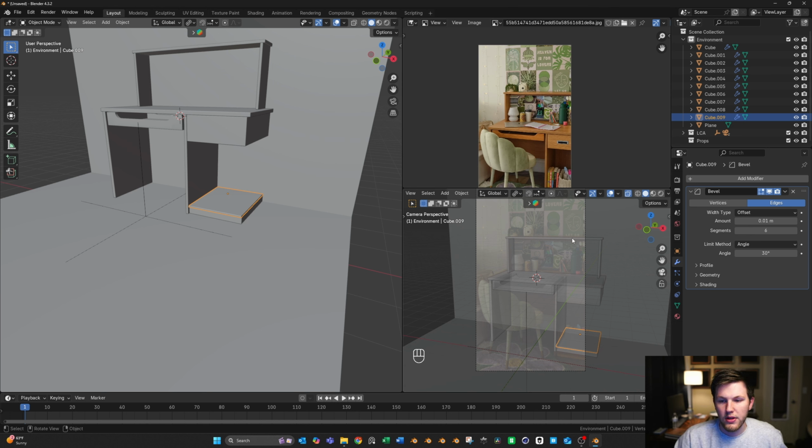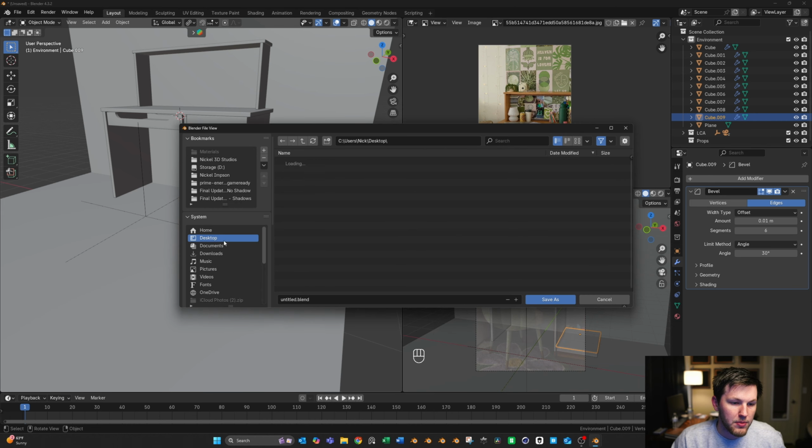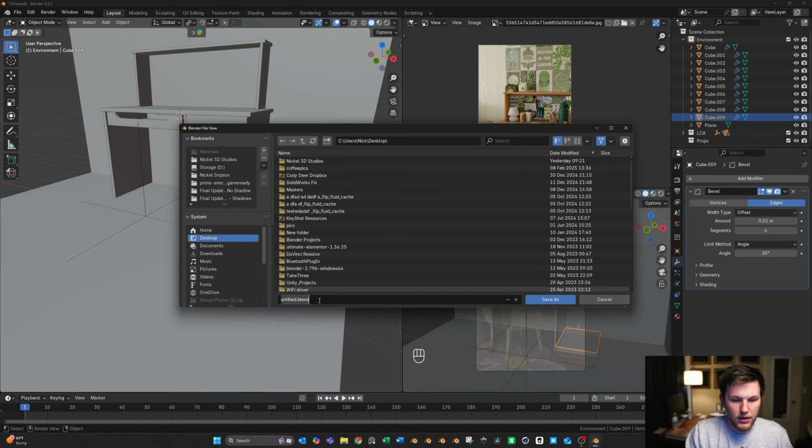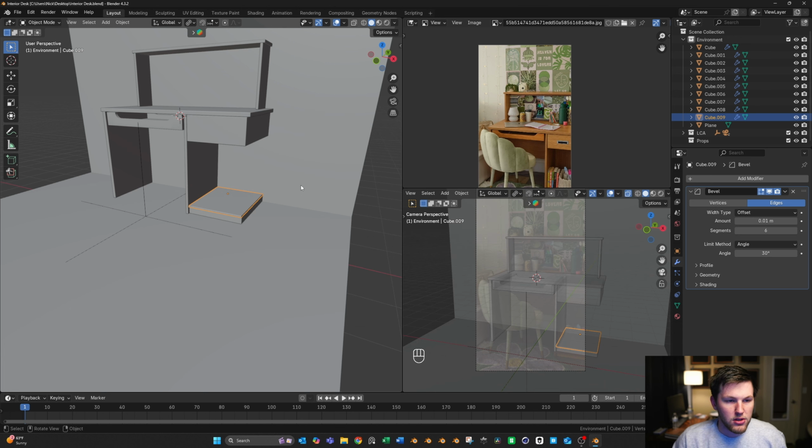Okay, so another thing that we're going to do is let's go ahead and set up some just basic lighting for this scene. And I'm also going to save this real quick so we don't lose everything. So I'm just going to grab a place on my desktop and call this interior desk. Okay, so now we're going to set up just a little bit of basic lighting, and I'm going to really try to focus on using as few lights as possible. I want this to be pretty organic and easy to work with.